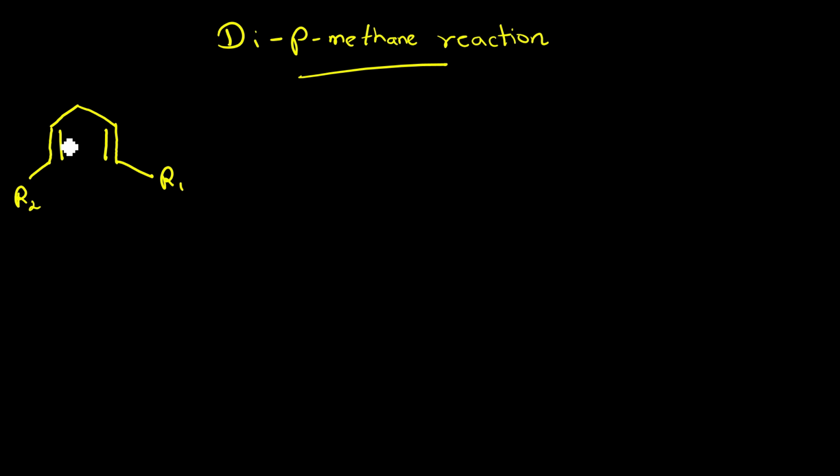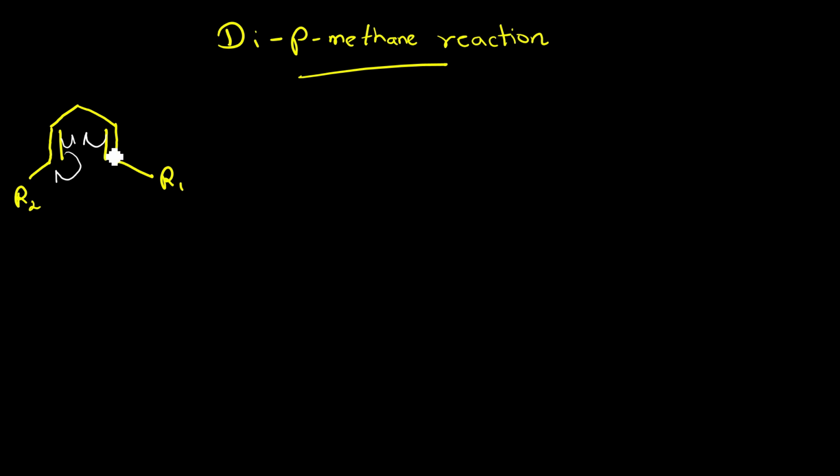As the first step, we have the formation of two radicals and a new bond. So one of the electrons here will go here to form a bond between this carbon and this carbon. So one electron is going here, the other electron is coming from this particular bond. So you know this one bond has two electrons, right? So one electron is going to here and the other electron is coming to here to form the radical.